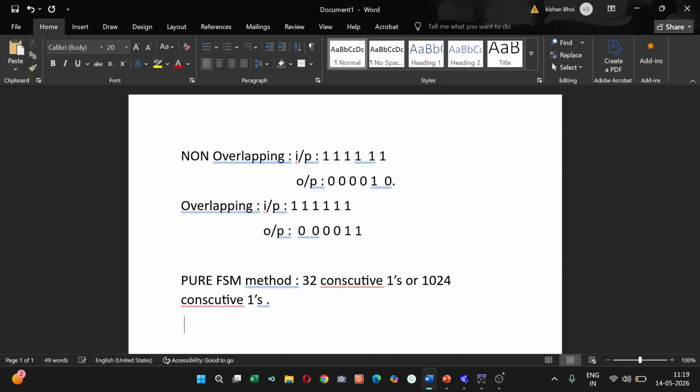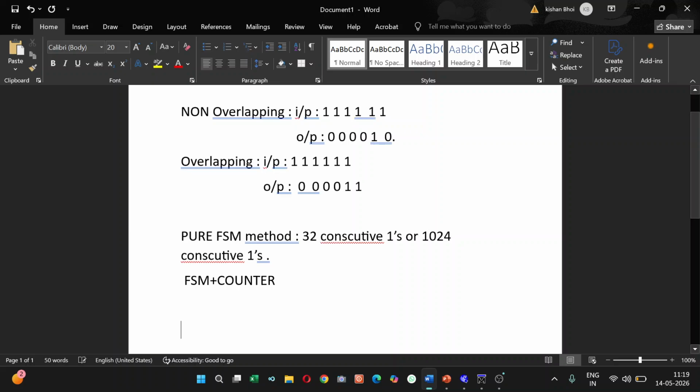So for this type of problem, we use the FSM plus counter method. In the FSM plus counter method, our hardware use will be less. So that's why we use the FSM plus counter method. But in the FSM plus counter method, there is one problem in the overlapping condition.